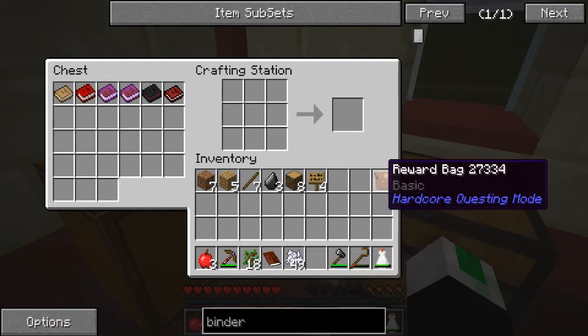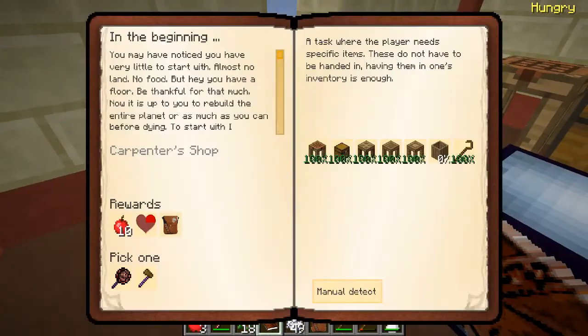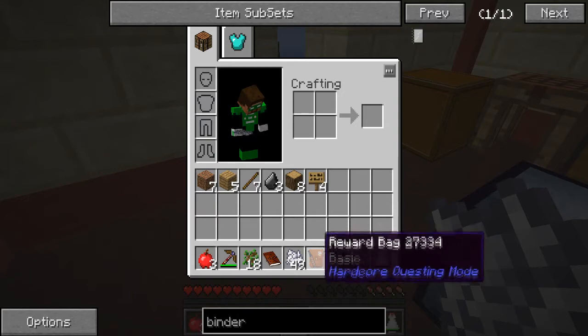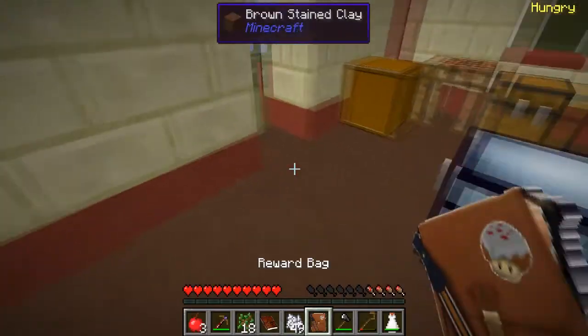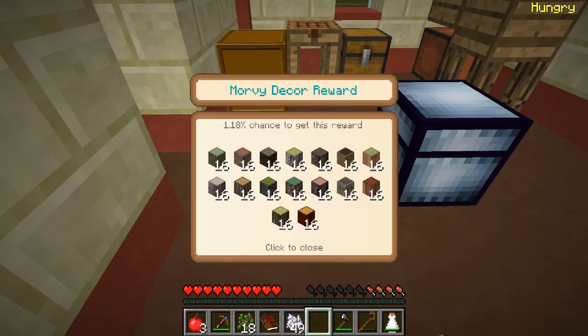Now, let's check out this reward bag. I got it from a quest. Which quest was it? Oh, I need a barrel still. It was from this quest. It is a basic reward bag. There's a few different tiers. Basic, greater, epic, legendary. There might be one more I'm missing. But as the tiers go up, you just get better chances of getting real good stuff. Let's see what we get from this. You just have to right click with it in hand.